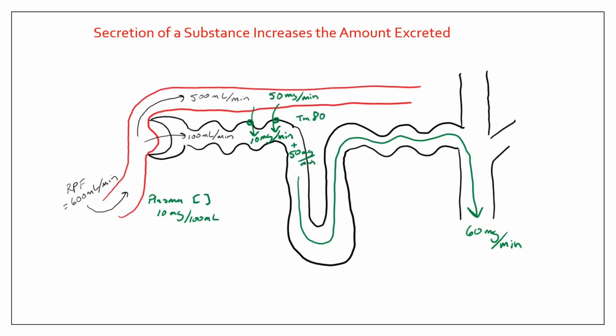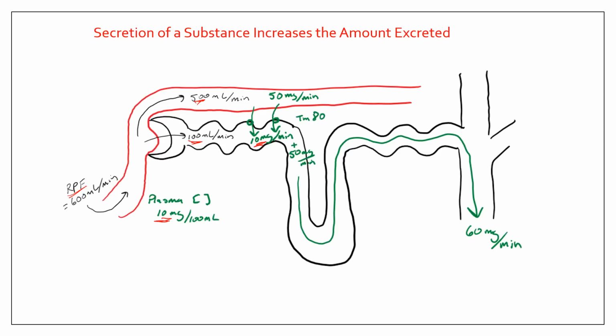Again, I'm just trying to show you visually what I just went through graphically to help maybe some of those who are more visual learners. But I'm using the same numbers of renal plasma flow, 600. Again, 100 is my GFR. Here's 500 that went into the peritubular capillary, so that's how the volumes have dispersed. This is the concentration I used in the previous example, 10 milligrams per 100 ml. I can calculate that filtered quantity by multiplying it by the GFR, which we did, so that was 10 milligrams per minute. That's what got filtered in, was 10 milligrams.